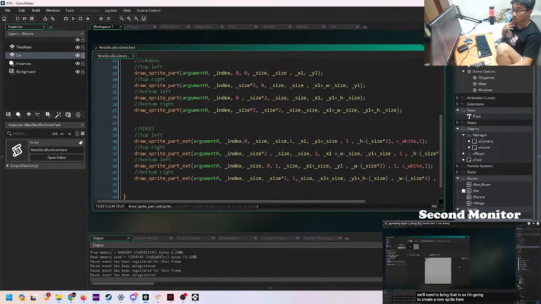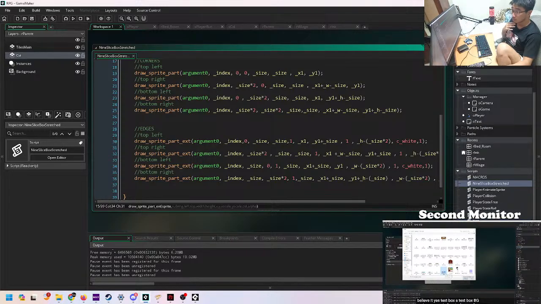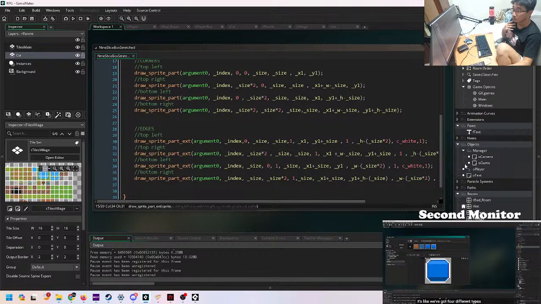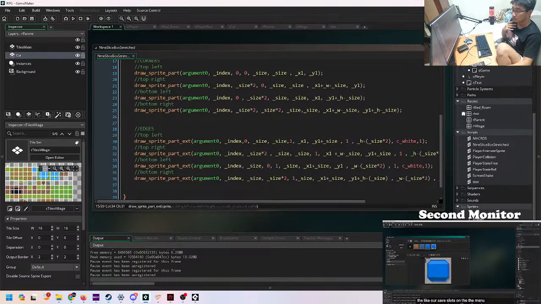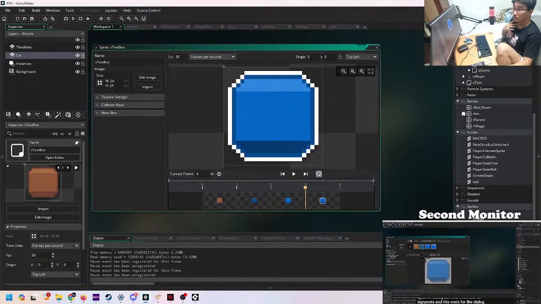So I'm going to create a new sprite, hit import, and S-Textbox. S-Textbox PG underscore script 4 is one from my assets folder. For those of you making your own, not using my assets, this is what it's like. We've got 4 different types of text box we might use throughout. This one here is for our save slots on the main screen. We've got selected and unselected, and these 2 are just 2 different types of dialog boxes. This one's for the signposts, and this one's for dialogue and messages and NPCs and stuff like that.